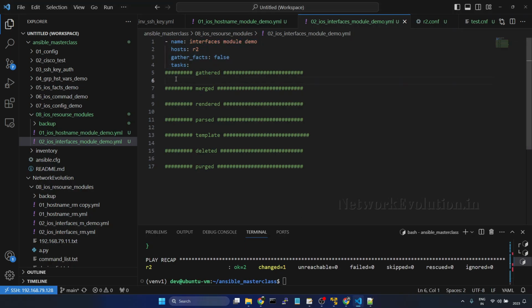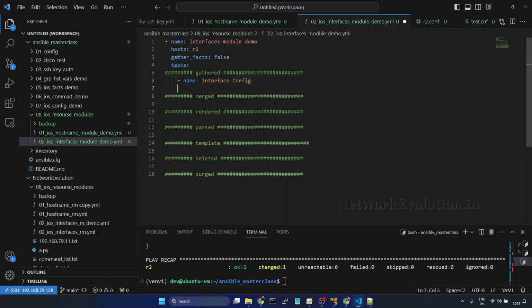I'll start writing the task here. I'll give a name, interface config, and the module name is going to be cisco.ios.ios_interfaces.